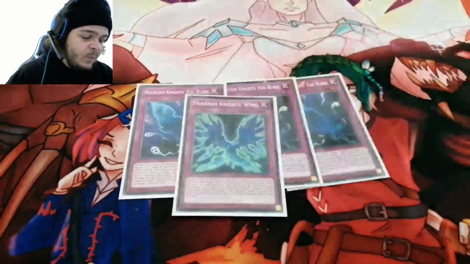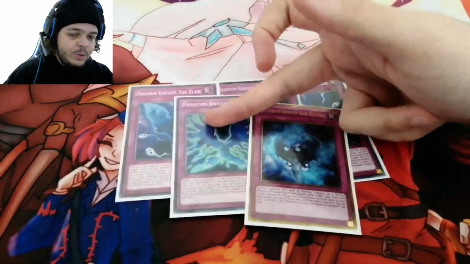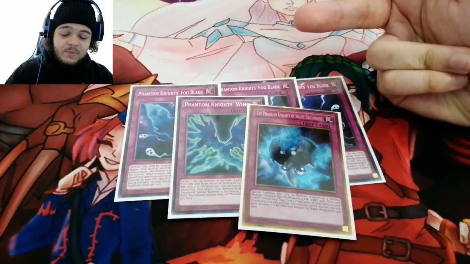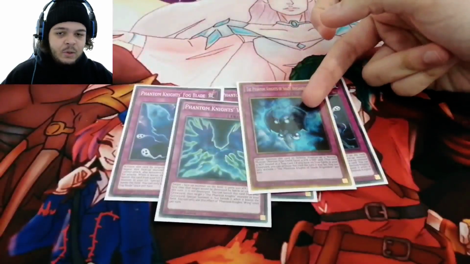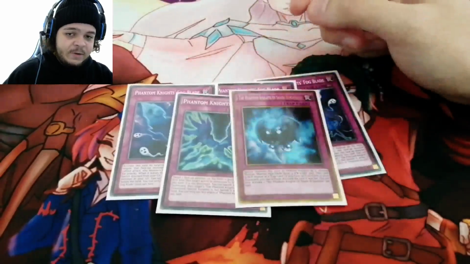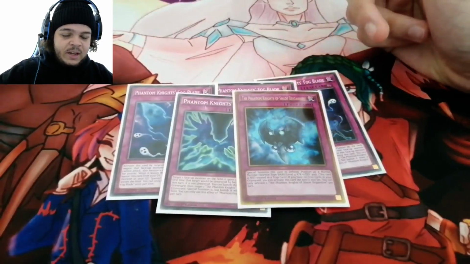Finally, we have the one copy of Phantom Knight Wing and the one copy of Shade Brigandine. This is usually the card that you're going to send off Ragged Gloves or the new one, Tarn Scales, and this you can search fairly easily, and it acts as just a free extender. You can use this to make things like Evil Swarm Nightmare, or if you just need a Phantom Knight name on the field.